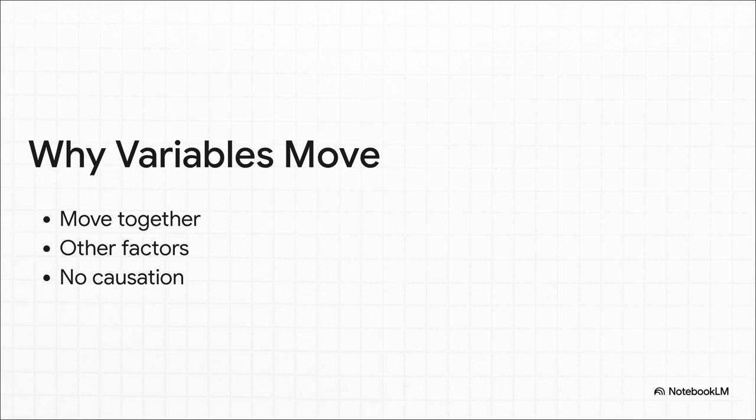But let's apply some logic to that movement. We know they move together on a graph, sure, but regression doesn't tell us why. That apparent relationship might actually be caused by a totally separate outside factor. Or, as in this car wash case, the relationship only flows one way. Yes, sunny weather might prompt people to go wash their cars, but car wash sales absolutely do not cause sunny weather. I mean, no matter how many cars you wash, you literally cannot force the sun to come out, right? Regression identifies the mathematical movement, but you, the management accountant, have to understand the underlying business reality.